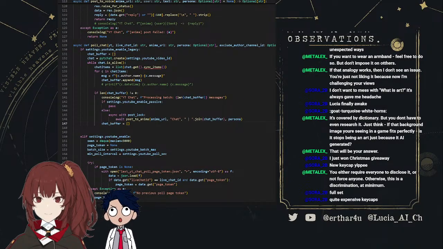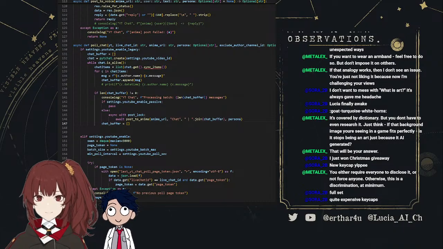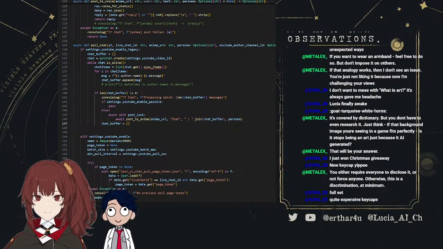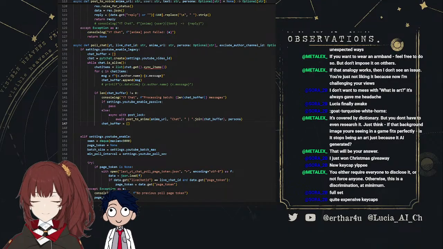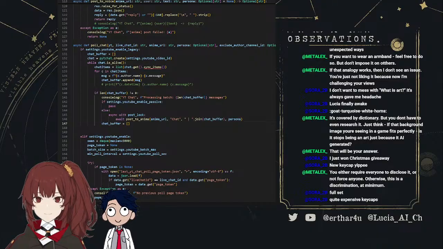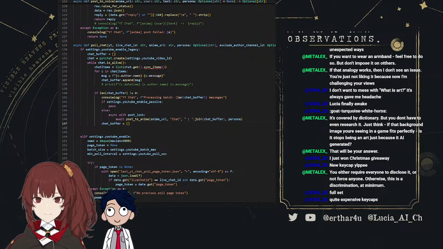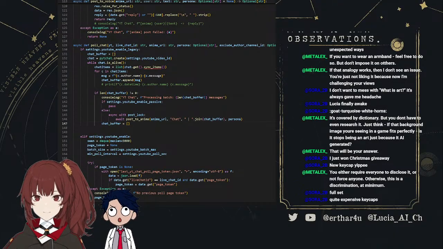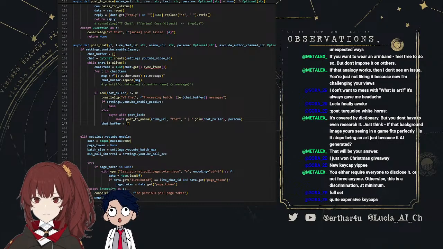You either require everyone to disclose it or not force anyone, otherwise this is discrimination at a minimum. Discrimination would depend on whether there's a specific unjust treatment, you know? Labeling something as AI is not unjust treatment. It's the people that witch hunt, the people with torches and pitchforks against AI.